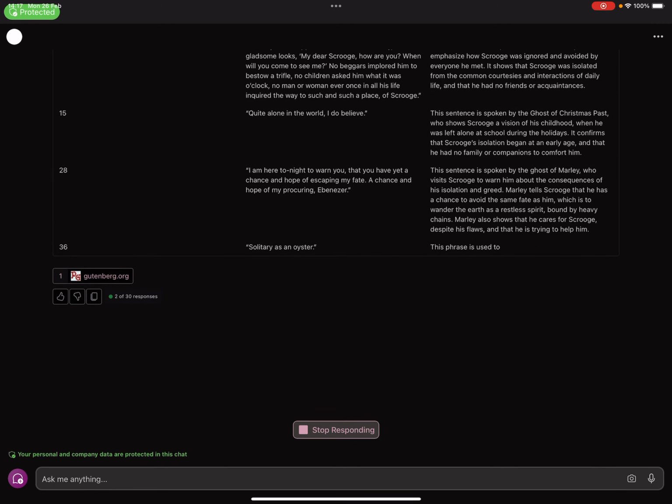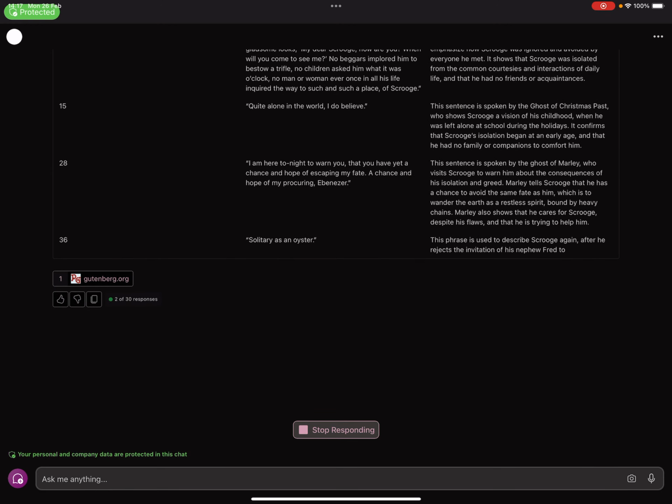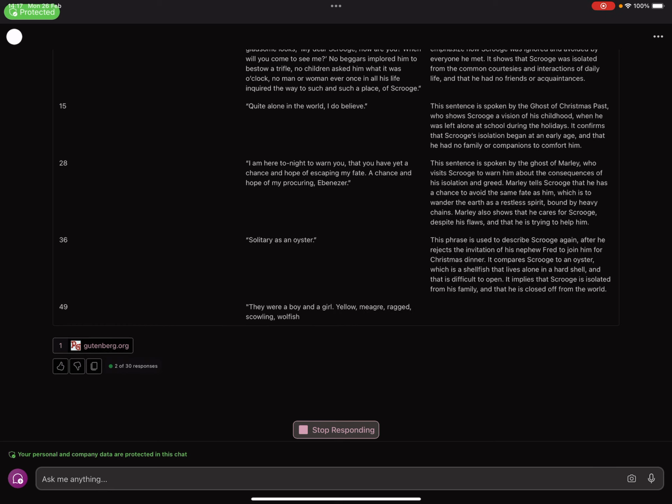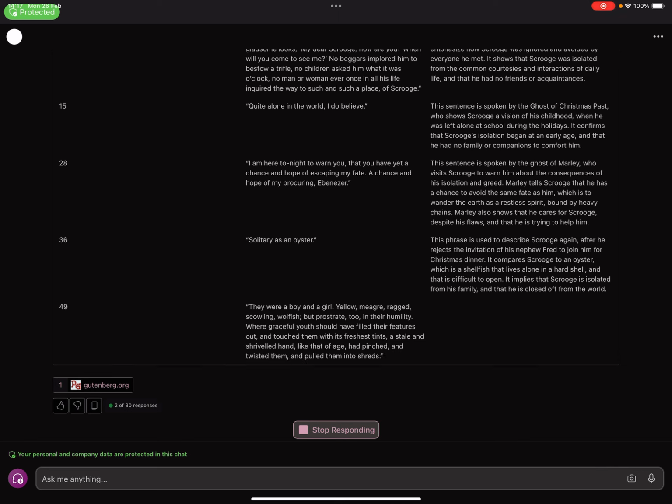By the looks of it, it's only looking at that one reference at the minute, but often, if you get more citations appearing at the bottom, it's trying to find information from somewhere else. So it's not just focused on whatever you put in there; sometimes it blends both. But in this case so far, I've provided it a web page with the whole book of A Christmas Carol, and I can just create my prompt, say, go to this resource, find me the information, summarize it, and then output it as I want it to.